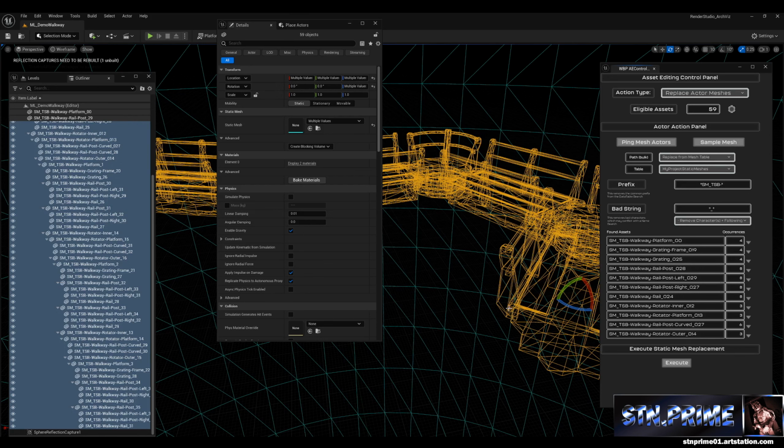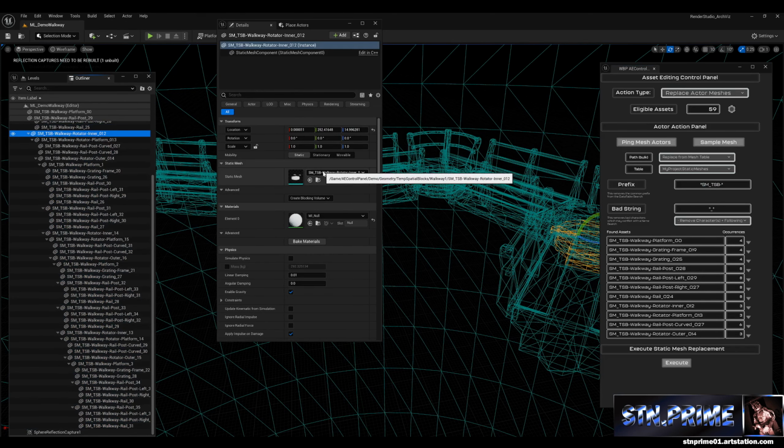So now when it goes through the rows in the data table, it's going to omit this from the search of this. It's going to look for walkway dash rotator dash inner. And then, I also forgot to mention, the bad string, that's anything on the end.